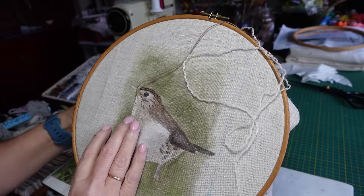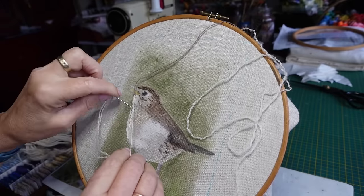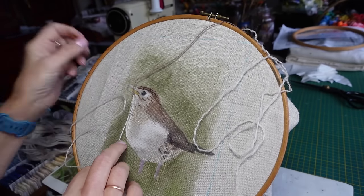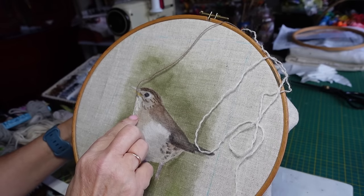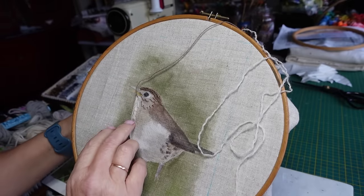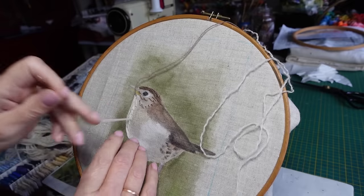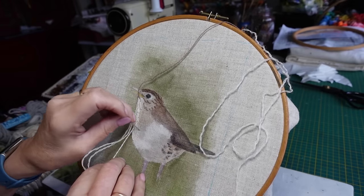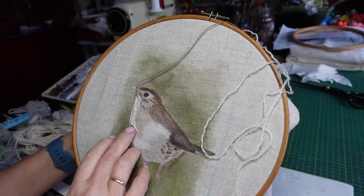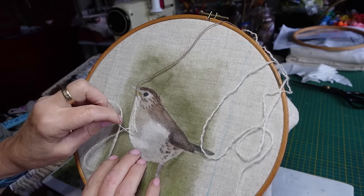I'll make the stitches shorter as I get nearer to his head and that helps me do fine detail. I want quite a bit of embroidery on here, more than I have been doing. When you're doing the slow stitch technique and using fabric, the fabric takes over a lot of the stitching - it's nice to just be able to do whichever you want at the time. I'm working back and forth, but it is still long and short stitch; I'm just not doing it in rows because I'm not following a pattern.